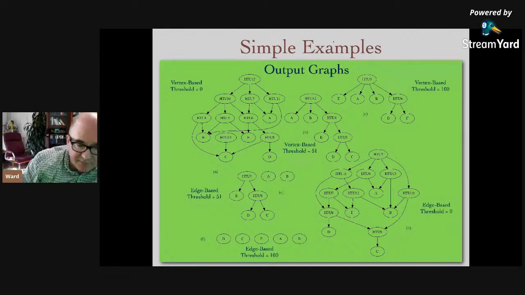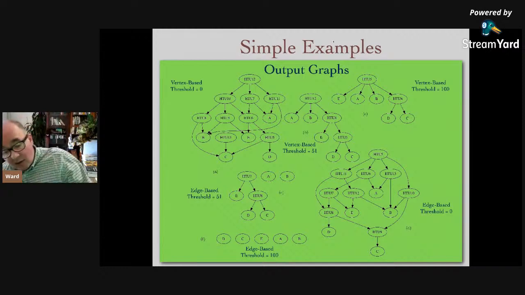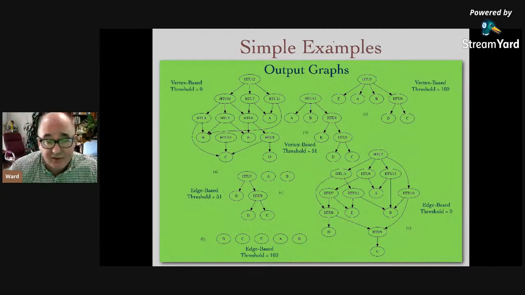So you have this forest now saying A and B are sort of wild cards, and all the rest of them have structure together. And then if you say, well, what's the structure present when an edge must be present in all the inputs, you can see, at least in this case, that there's no shared grouping information there. It's just saying, okay, it's all a forest. These things are floating all over the place. So we can use this to examine things like wild cards, or a different way of looking at taxa that have unstable positions.